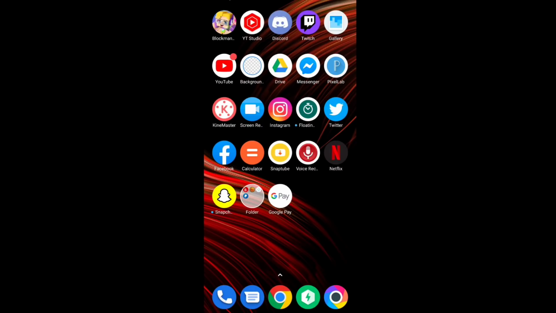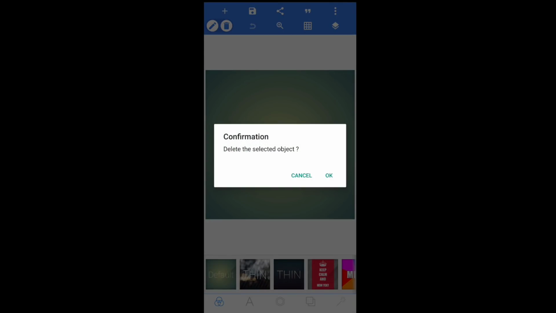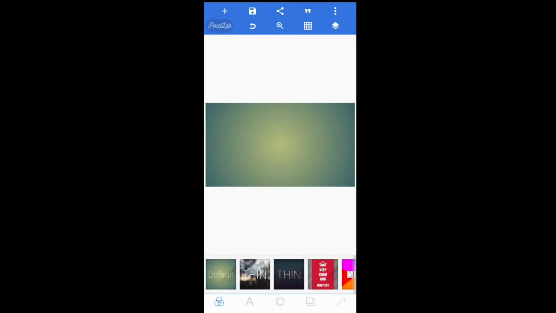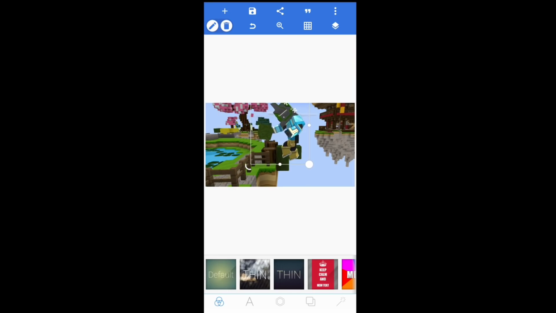So now open your Pixel app, you will always be met with this background. There's gonna be a random text, so you always want to delete it by pressing on it and recycling it in the bin. After that, you press on the 3 dots and press image size and choose YouTube thumbnail. Then choose whatever background you want. Now press on the plus icon, press from gallery and get your erased characters out, and you can start placing them in places where they need to be.